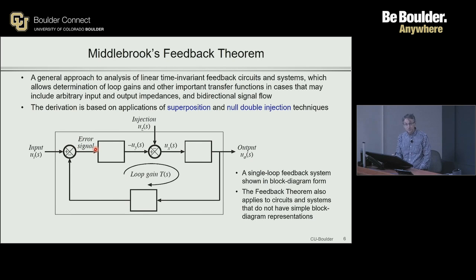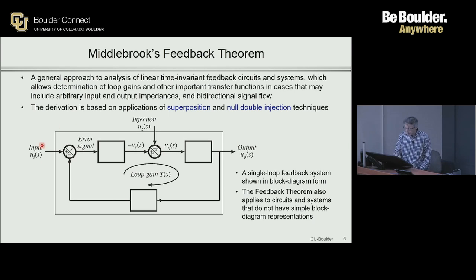That forward path would be generally processing the error between the input and the sensed value of the output signal, whatever that may be. And that processed error signal is then ultimately passed to the output. In that block diagram, which I said is really an attempt to represent this in a general manner, we also have, importantly, a point that we are going to call an injection point. And I will remind you of the material you covered in the introductory class with respect to the measurements of loop gain. I'll refer to that in just a second.